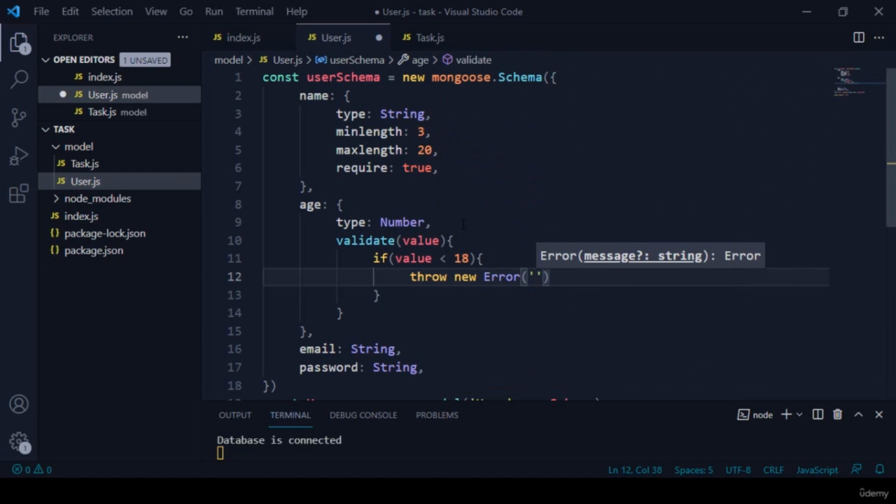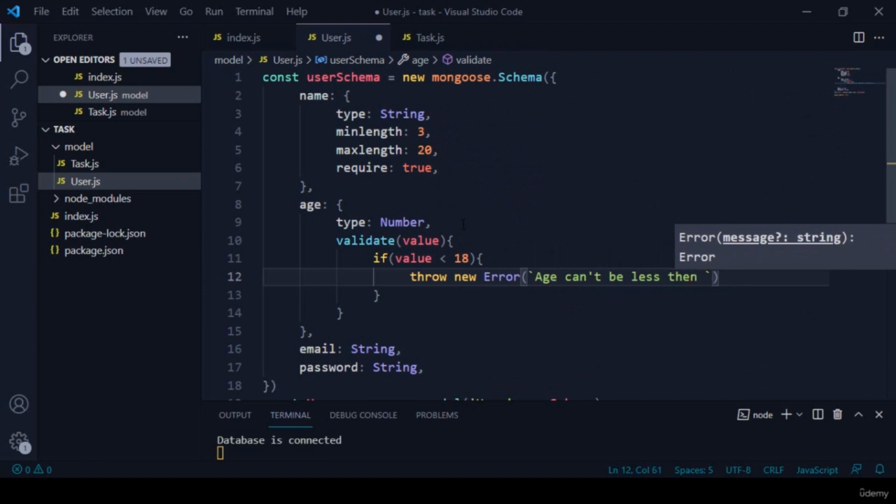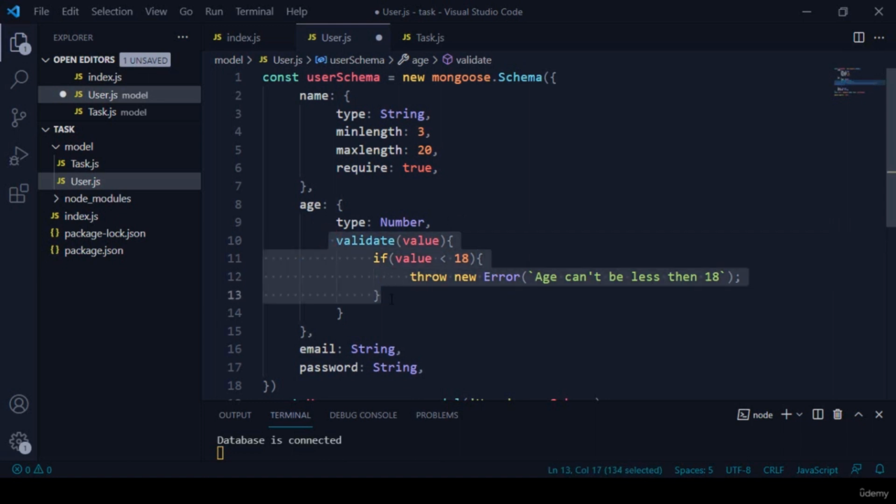That means which things you want to make visible. Better, I want to use it with the back tag. With this back tag, I want to use that so the age can't be less than 18. So this type of validation I simply added in here. Okay friend, I hope it is very much clear to you. So that is one of the custom validations, and that is our built-in validation for this field.